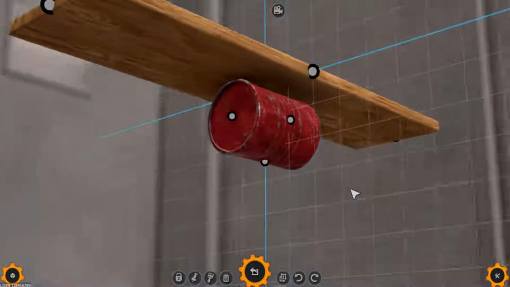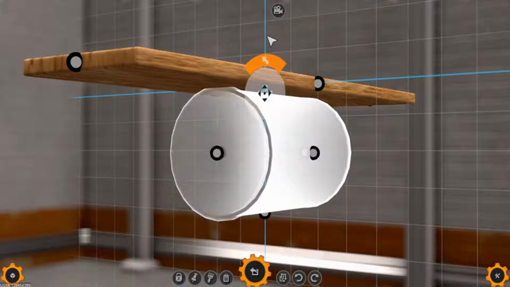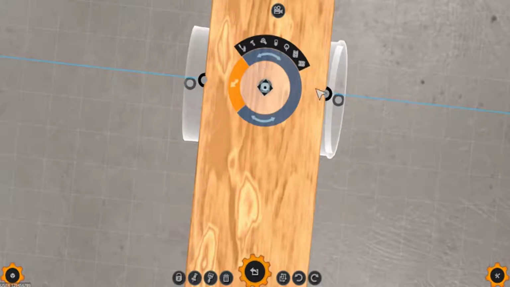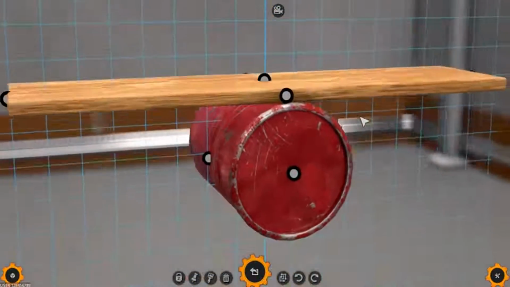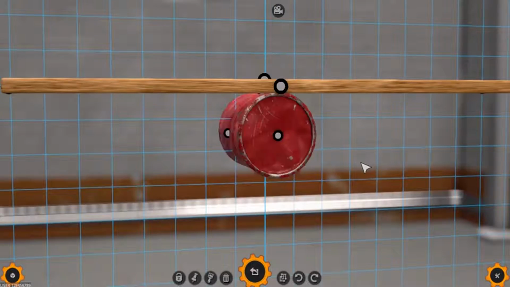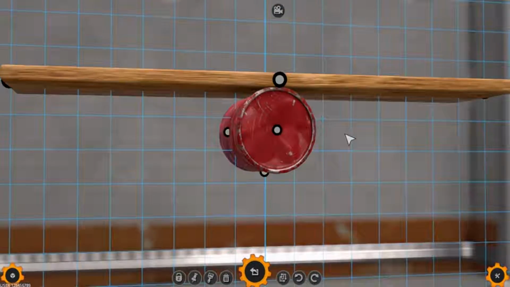Even after elements have been joined in this way, you can still individually modify their scale or orientation as you would have before, and this may well be necessary as joining two elements can sometimes cause them to default to new orientations. Additionally, you can even make specific elements static.